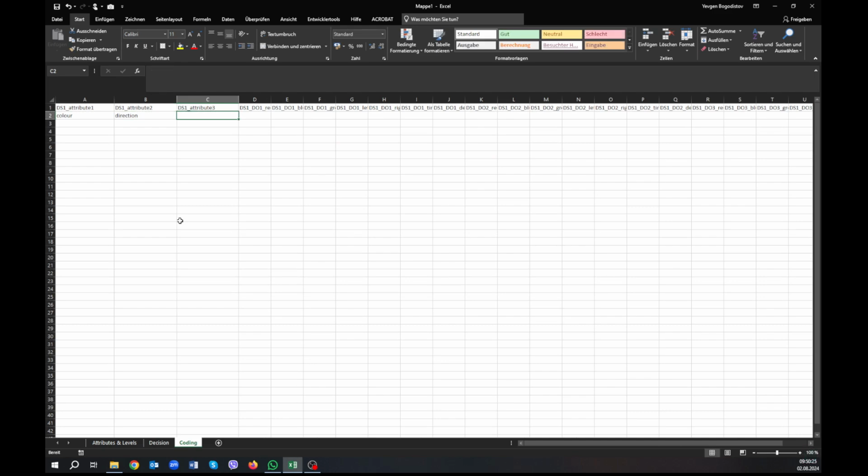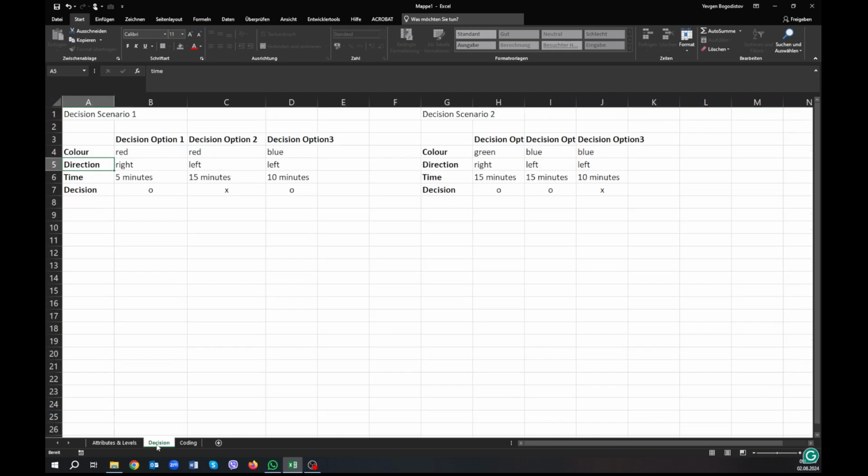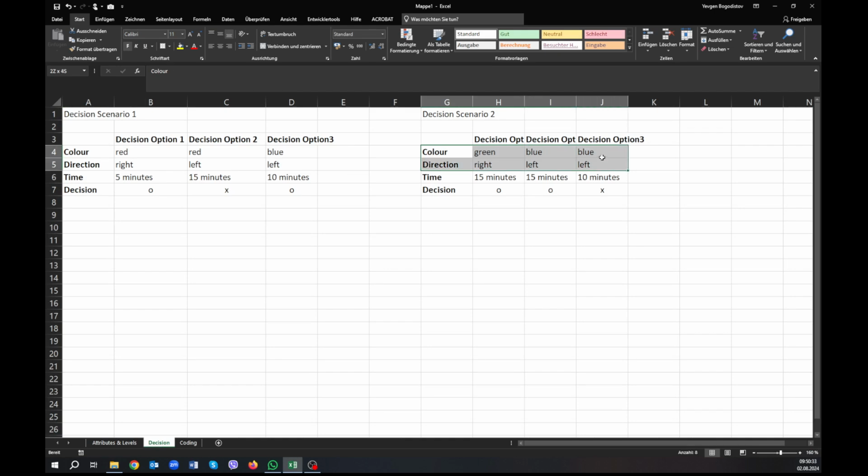And attribute 3 was time. It can happen that in the next decision, you will have a different option. Let's say in here, you decided to swap these lines because you wanted to. Actually, the idea behind it is that if you randomize it, you're randomizing for one participant. So he or she will always see the same direction of the attributes, but the next participant can see the decision differently. He or she may see first direction, then time, then color.